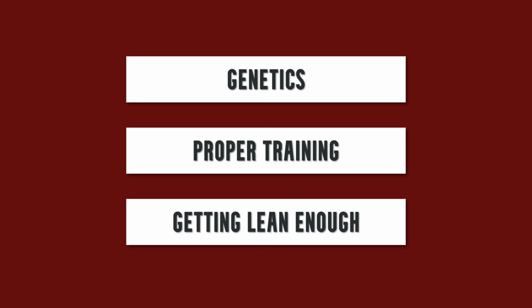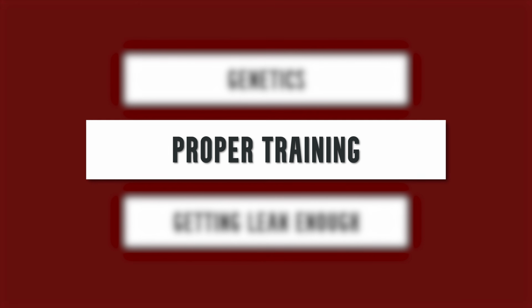And understanding this is actually important because it stops you from having unrealistic expectations. You should focus on maximizing your physique and on the variables that you can control. Genetics is not one of those. And if I have to be honest with you, a lot of people already have the potential to build a great six-pack, but just never fully develop it properly. Which brings us to point number 2: actually training your abs properly.